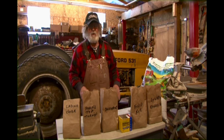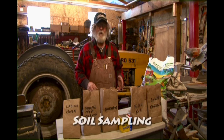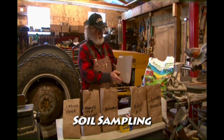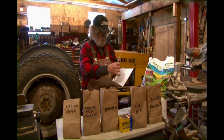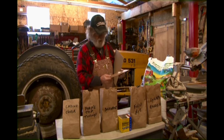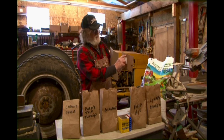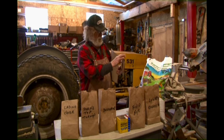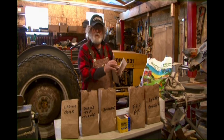The first thing you need to know is not just the different kinds of seed — you need to know about your soil. We have a folder here from Michigan State University on food plots. You can contact your local co-op or county extension office, and they'll give you a container to put your soil in. All the instructions are on that container. It's $12 to get that done.